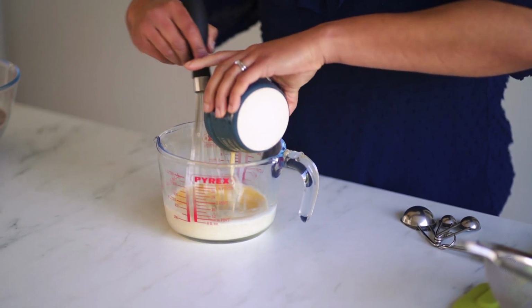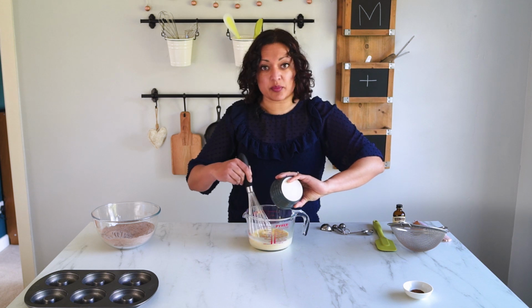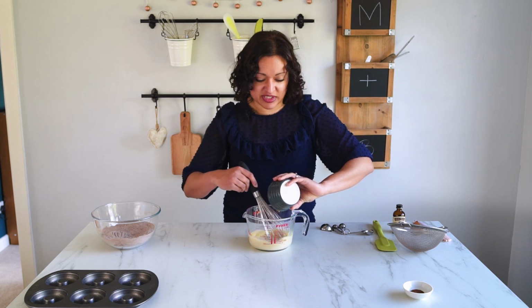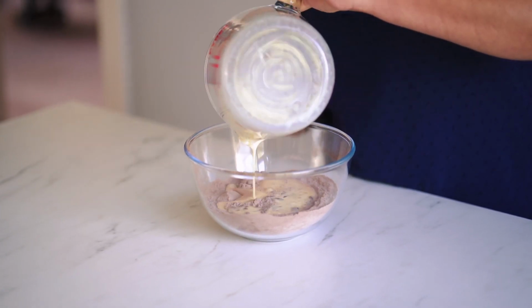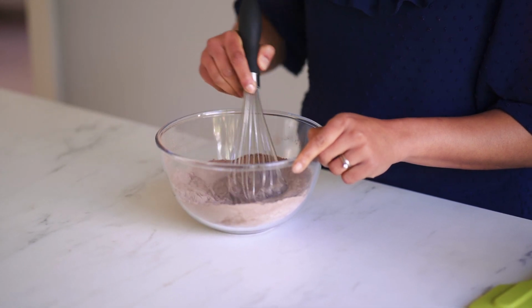The reason I like to do it this way is it just means that I don't end up with one big lump of butter in my cold ingredients, that it all mixes up really well. All right, and once you've mixed up your wet ingredients, it's time to put them together. So I'm just going to pour this in and give it a quick mix together before we add our final ingredients to this mix.